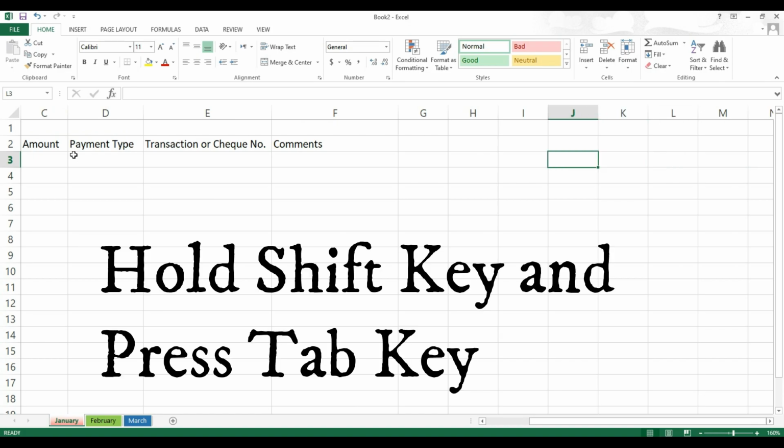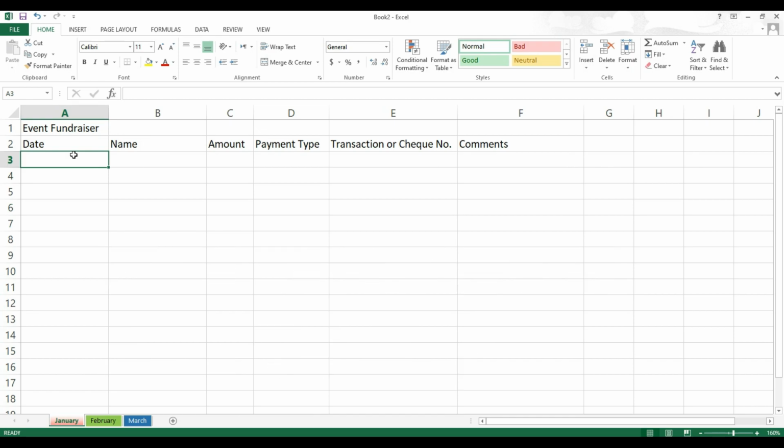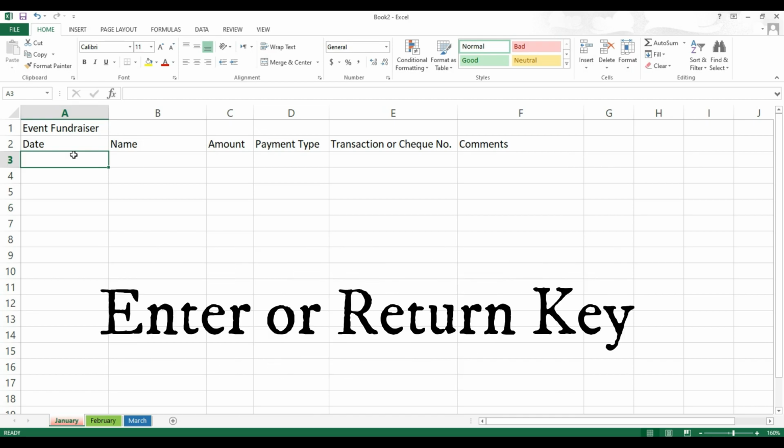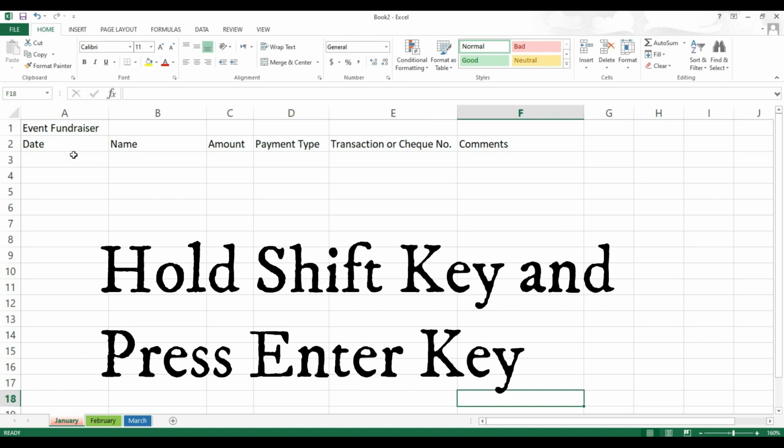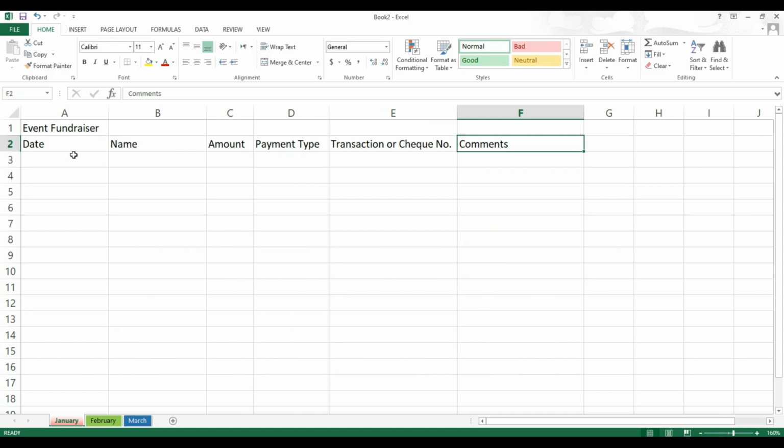And to move to the left, hold down the Shift key and then press the Tab key. Similarly, if you want to move downwards, use the Enter key. And if you want to move upwards, hold on to the Shift key and then press on the Enter key. You also can use the arrow keys to move any direction on the worksheet.